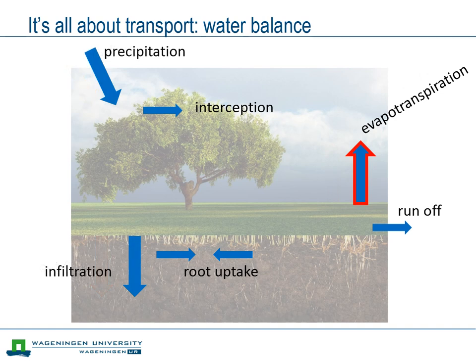This evaporation brings us to the other important quantity being exchanged at the surface: water. Apart from the evaporation that is driven by radiation and other processes, the availability of water from rainfall is another important driver. Above the ground, the rainfall interacts with vegetation and part of it is lost as runoff. The soil receives water through infiltration, but it may also lose part of it by the uptake of water by plant roots.